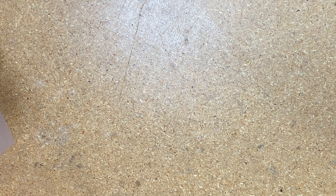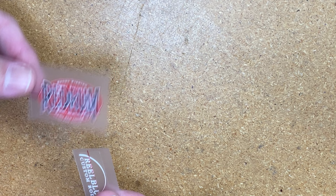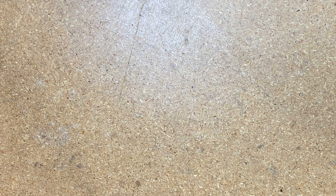Quick tip — this is the tip of a lifetime. Decal Connection out of Clarksville, Tennessee — that's the people you want to go to. They do all of my decals for me, one-offs and mass production. I build a lot of fishing rods for Red Rum Sport Fishing out of Cabo. Whether it's your logos, a one-off custom build for somebody, they make those as well. Check them out — Decal Connection out of Clarksville, Tennessee.